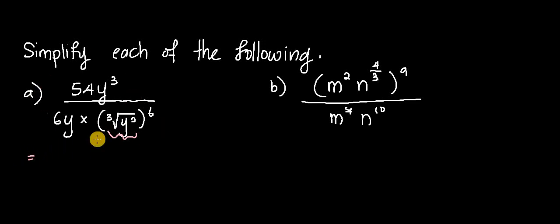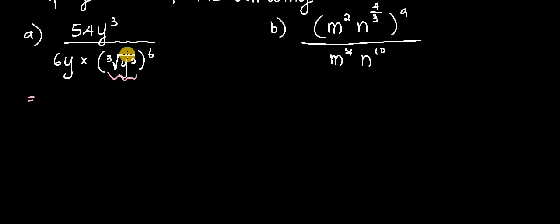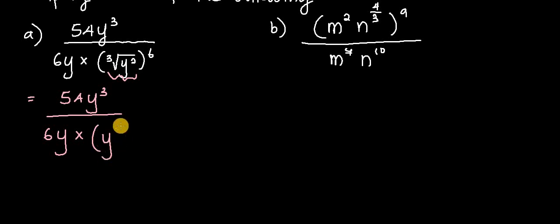The moment you look at any indices question, you must think, what is the most complicated thing for you? For me, it's always either the cube roots or anything that has roots in it. It will definitely be more complicated, so I'll try to tackle that first. So here I get 54y cubed over 6y times, and here maybe I can write it as y. Since this 3 is a root here and 2 is a power, I'll write 2 over 3 and 6 is outside. Yeah, this looks simpler.